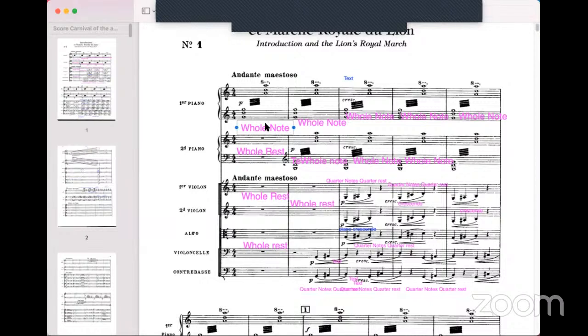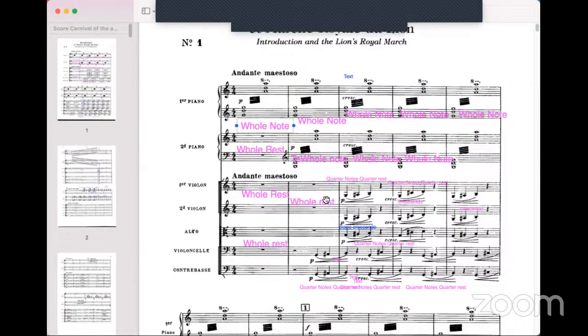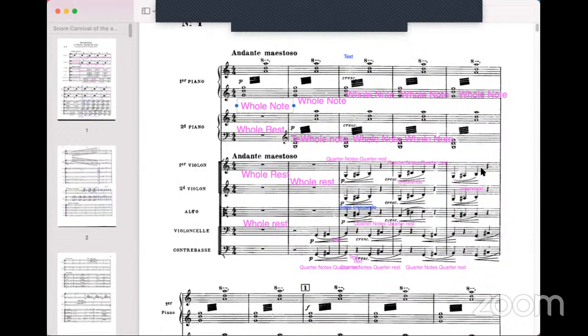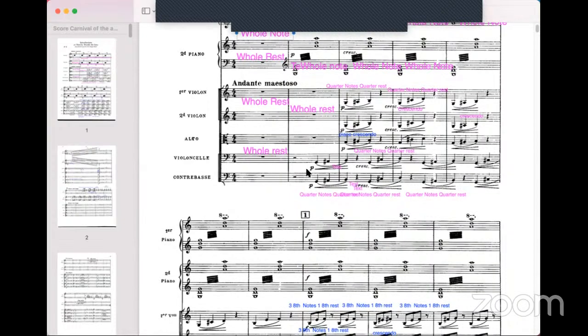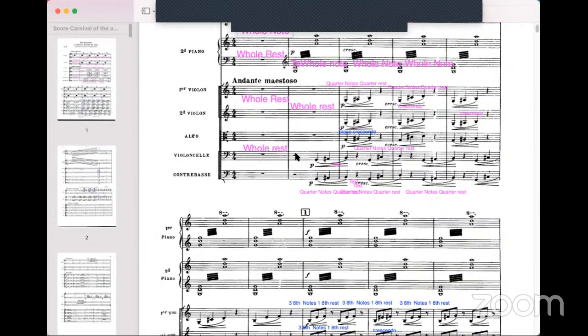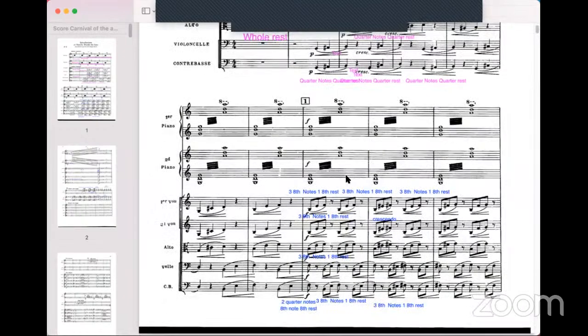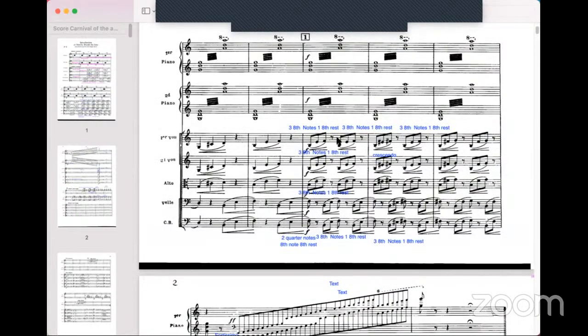So write whole note, but it's whole note, and a whole rest, and so on. This is the group of 3 quarter notes and 1 quarter rest. For all those here, half a rest, so write down half a rest. I do not write, but you write. Whole note, etc. Here's a group of 3 eighth notes and 1 eighth rest. 3 eighth notes, 1 eighth rest. So you write that, 3 eighth notes, 1 eighth rest, and so on.